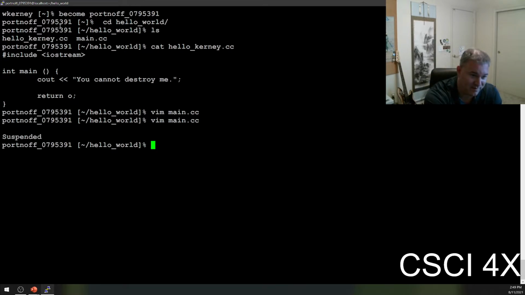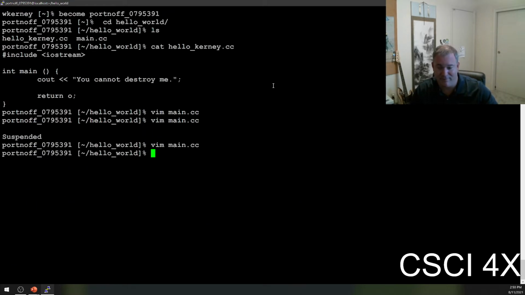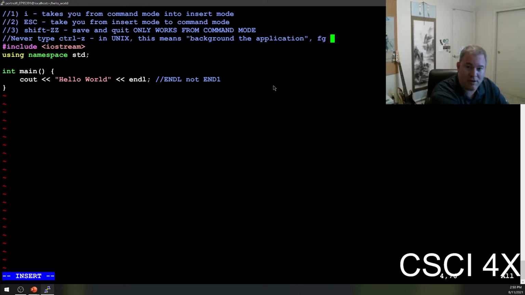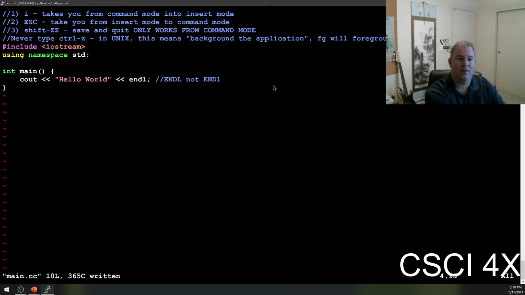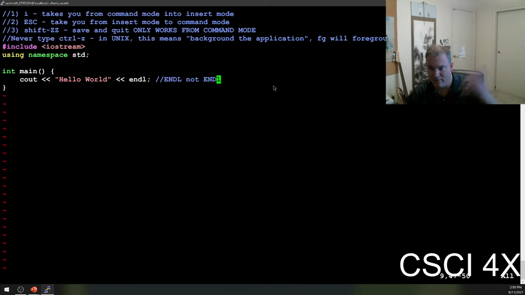You can see it says here suspended. And if you ever do that and you try editing it again, you're going to get this error, right? File's already open. So hit quit if that happens, and type fg. fg stands for foreground. So fg will foreground it. If you ever do hit Control Z out of force of habit, type fg to foreground it back up, and you can minimize and unminimize things that way.